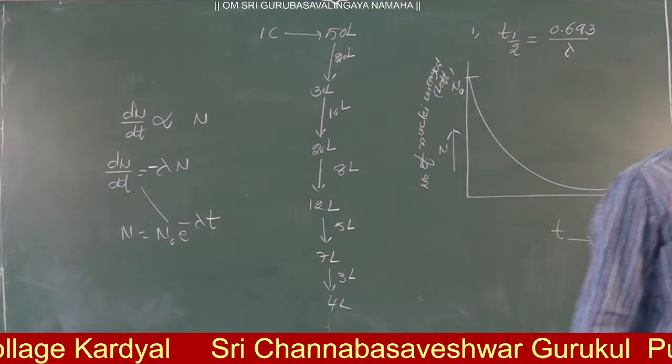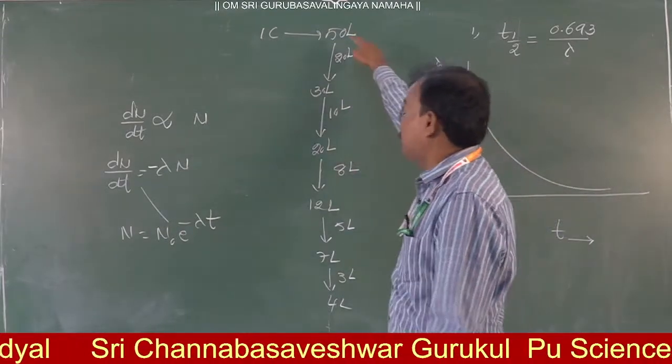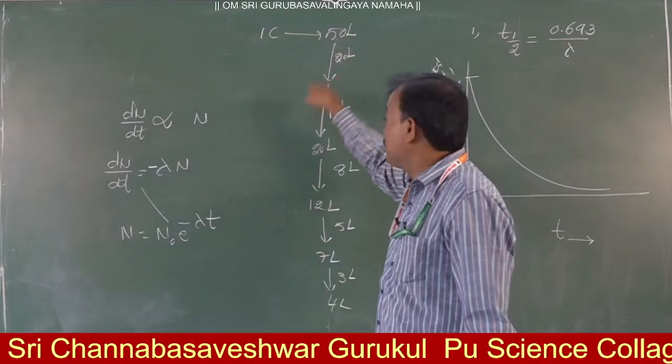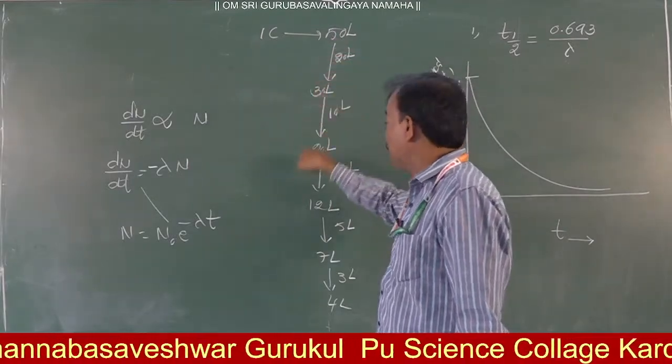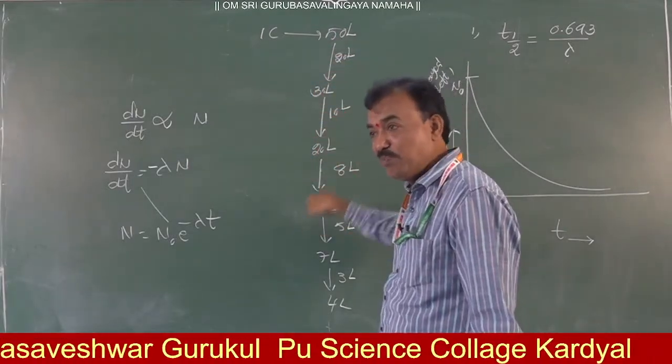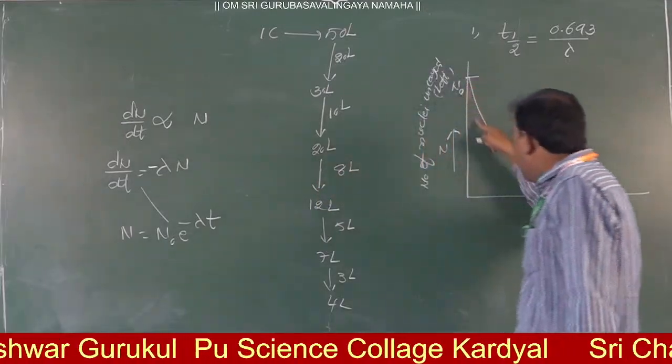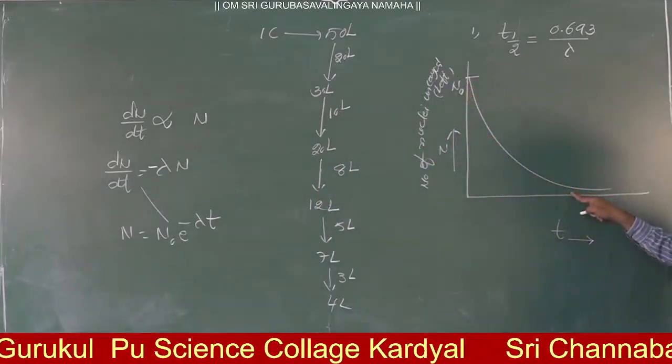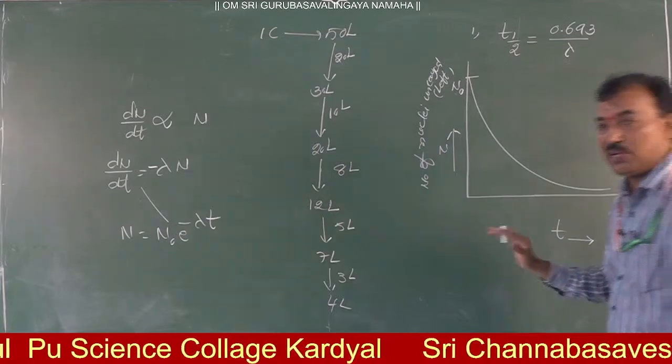Are left. Remaining amount is equal to how much? First year is equal to 50 lakhs. After second year, how much? 30 lakhs. After third year, how much? 20 lakhs. Okay, remaining is equal to this one. So this graph is an exponential decrease. Now, this is the radioactive decay law.